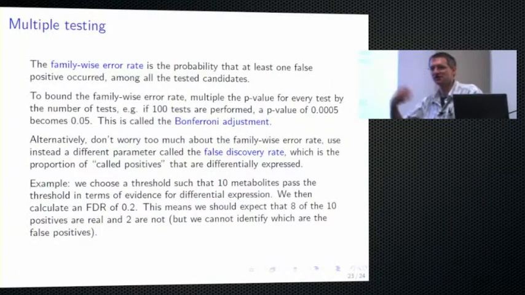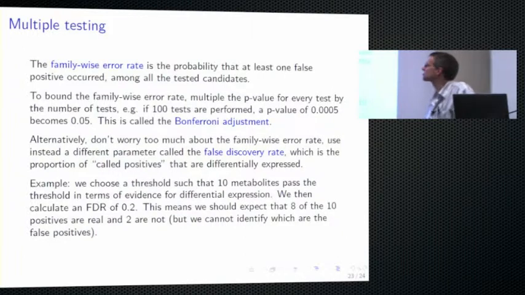You don't necessarily want 5% of everything you test to produce a false positive, but you also don't necessarily want to have all of the analyses you produce have no errors. I mean, we have to accept that if there's uncertainty in our data, if we insist on not making any errors, then the only way to guarantee not making any errors is to not say anything at all. Okay. So the way to guarantee you get the family-wise error rate bounded is through this technique called the Bonferroni adjustment, which you probably all heard about before. And basically, it's extremely easy to apply.